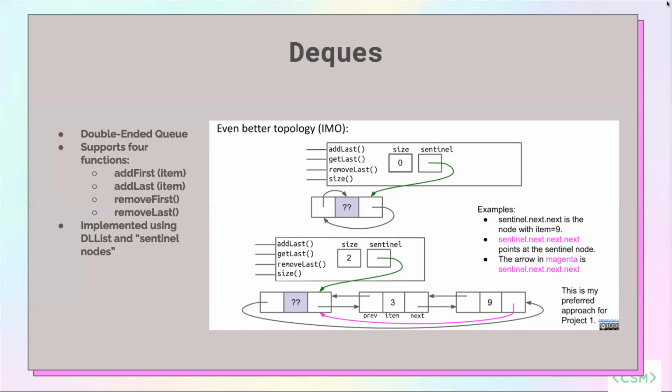Yeah, I understand the question. If we're in this 9 node right here and we call .previous.next, you would just be back in the 9 node again. 9's previous is the 3 node, and if we called next on that, it would go back to the 9 node. That works for any node. For 3, if you called previous, it goes back to the sentinel node, and if you call next, it goes back to 3. So .prev and .next just cancel each other out.